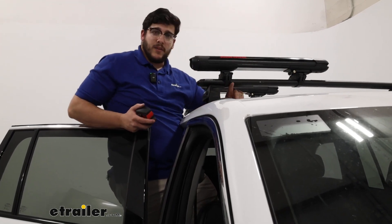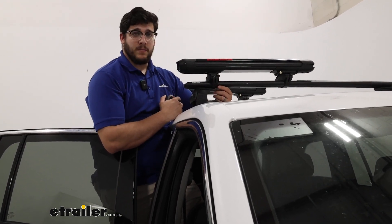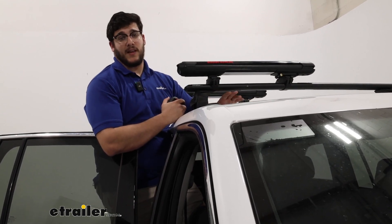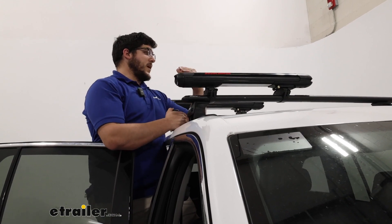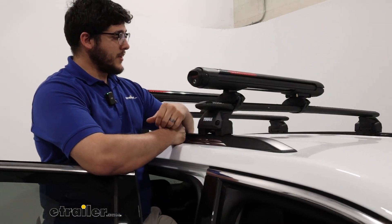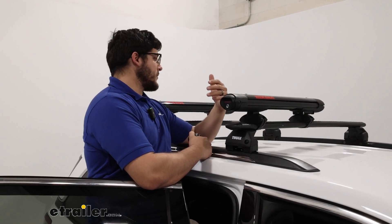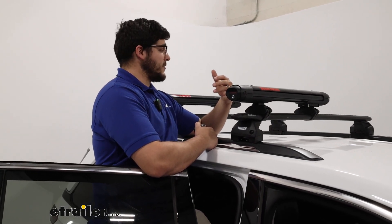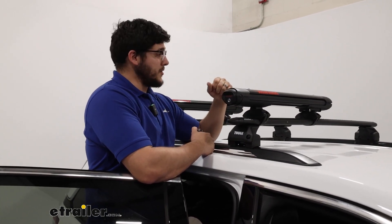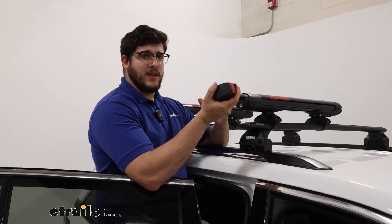As for the space underneath it, I'm not worried about that at all, because this is just a really thin rubber strap — very sturdy still — but since it doesn't take up a whole lot of room, it's not going to make contact with anything up here. For the space taken up on our crossbars, it's not taking up a whole lot. We have about 47-inch bars today and we have a little bit over half of our space left. So if you want to throw something else up here you'll be able to do that, but you're going to be limited to smaller and more narrow items, anything like a basket.